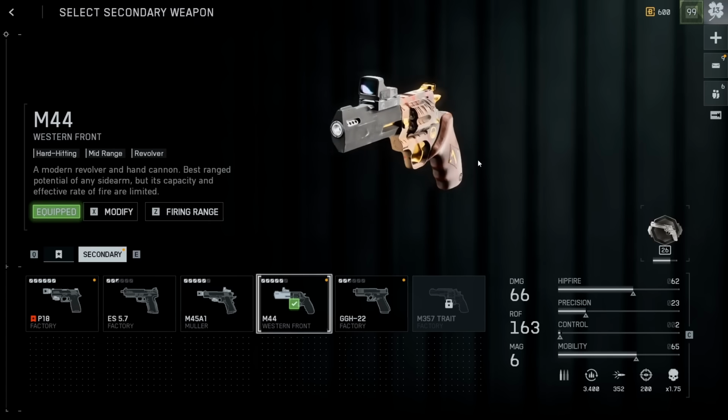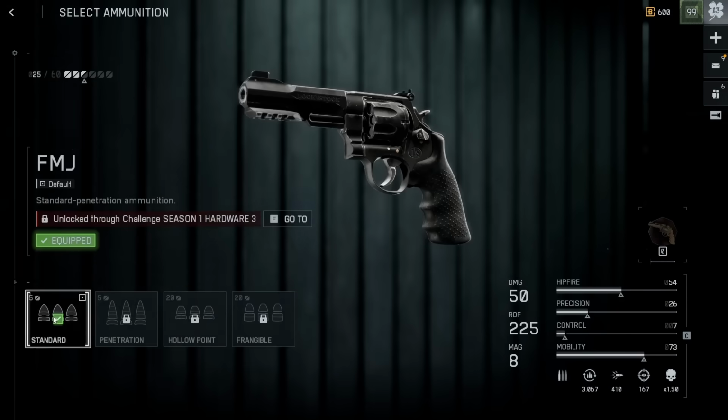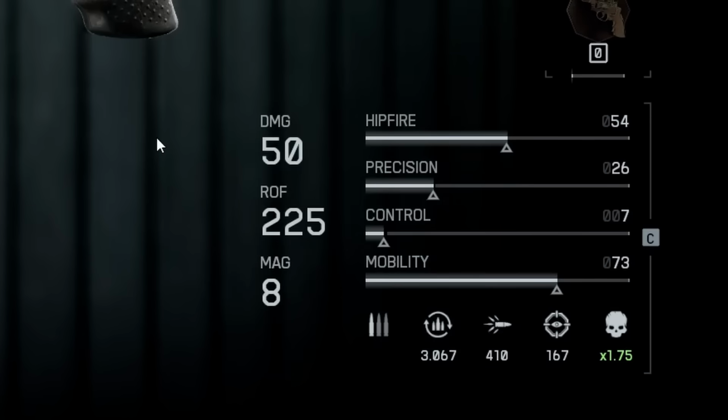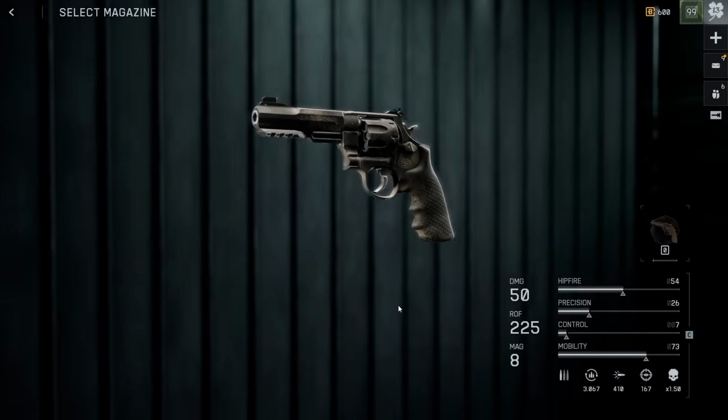And with hollow point, this can 1-shot headshot to 20 meters. This has a headshot multiplier of 1.5. So even if you put in hollow points, you'd still have a 1.75, which is not enough. You need 2 shots for this gun because it does 50 damage. This does have a larger cylinder. It also has a fast cylinder as well.